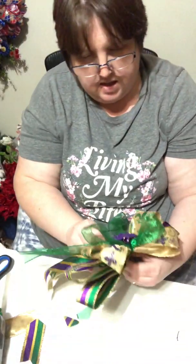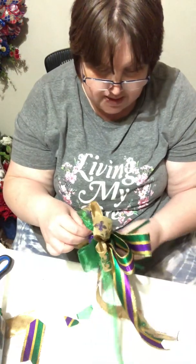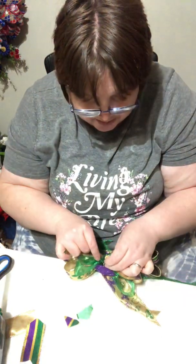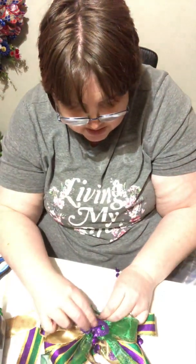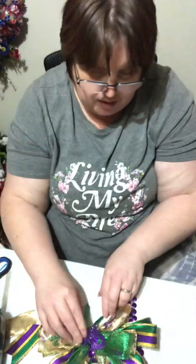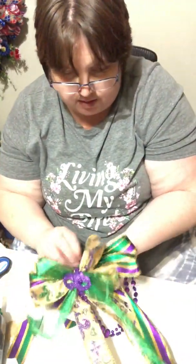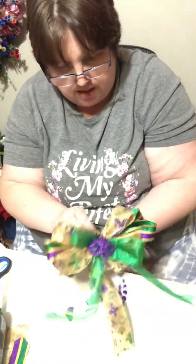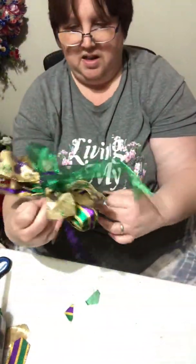Okay. Now, to make sure this isn't going to go anywhere, I'm going to take my pipe cleaner up through here. Oh, my goodness. I'm going to take my pipe cleaner up through the loop on the necklace, and I'm going to loop it back around. So that isn't going anywhere because it's tied with the pipe cleaner.